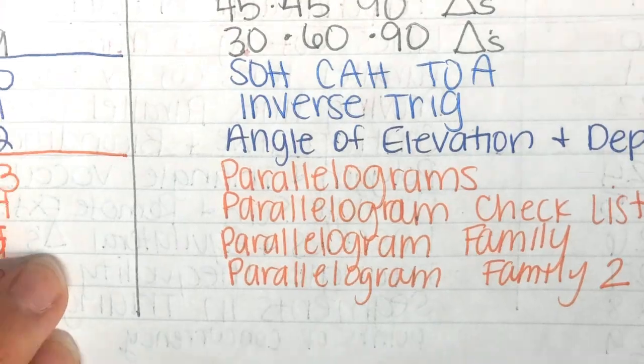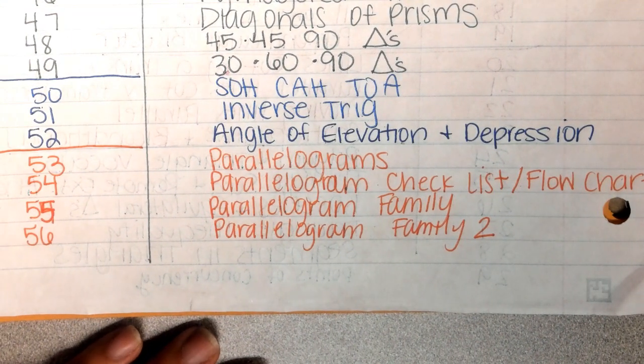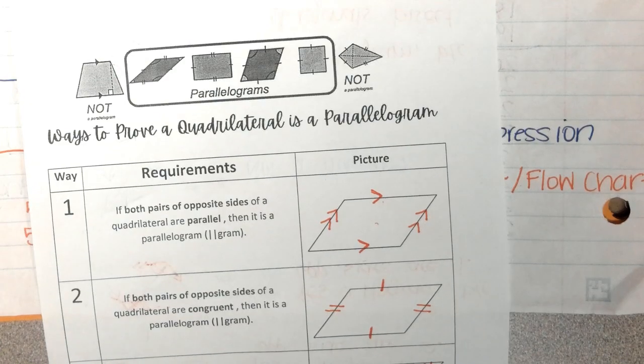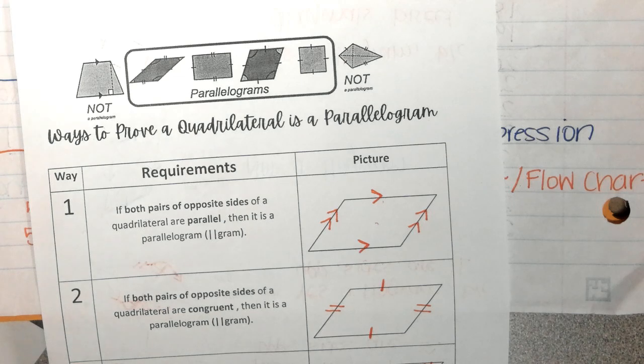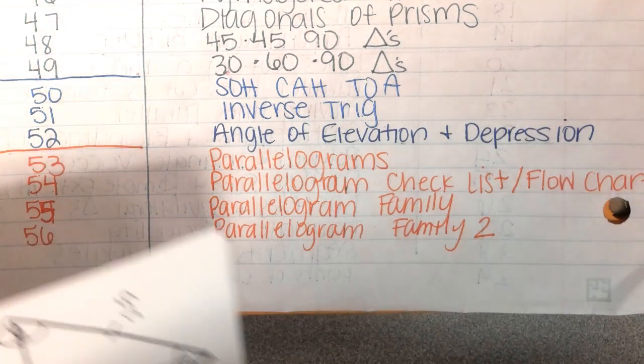Here is the table of contents for this unit. Page 53 is what we did on Friday. It's this one. Y'all should have already glued it in, but just in case you didn't. 54 is your flow chart or checklist. You can glue in both or only glue in one. It's up to you. How do you glue that? Oh, I would just fold it, like do a strip and fold it. Yep. 55 is yesterday's notes, and 56 are today's notes.